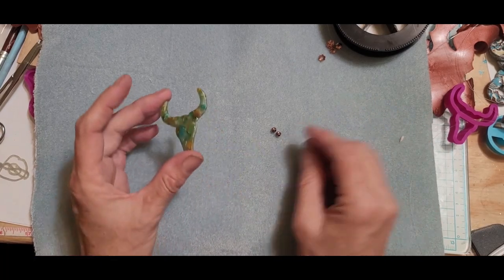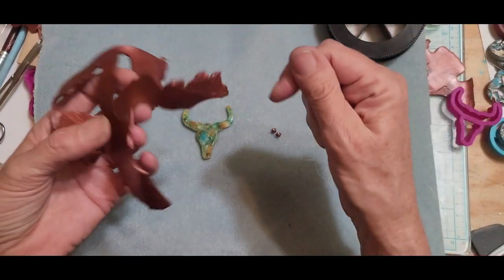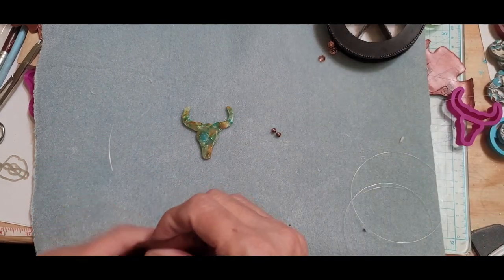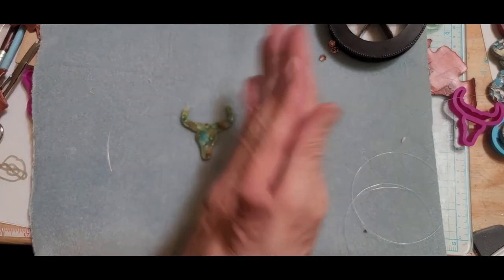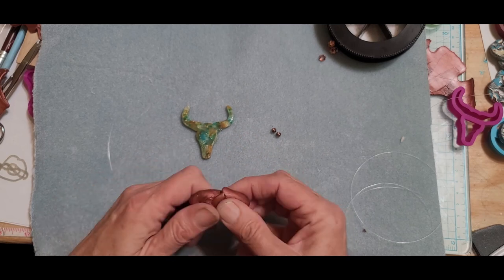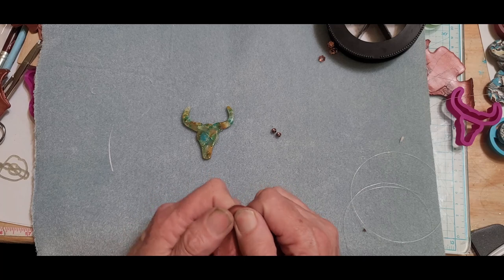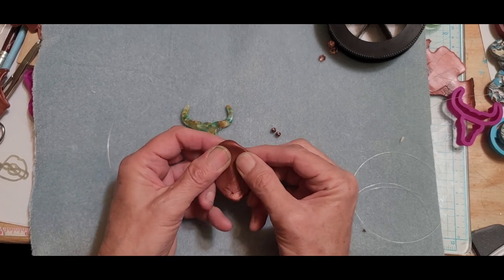You know, this would also be something that would look cool if you made a cabochon. I know this is not a cab, but we're just going to kind of act like it is. Let's see if I can form one. I don't think I can form it as big as I need it, but it'll give you an idea where I'm going with this.